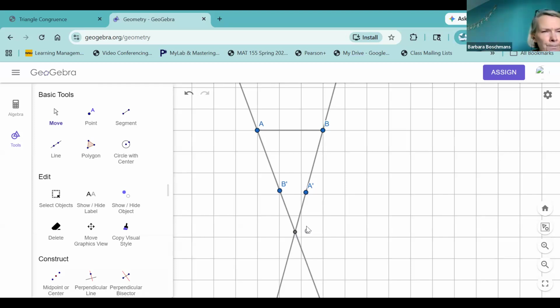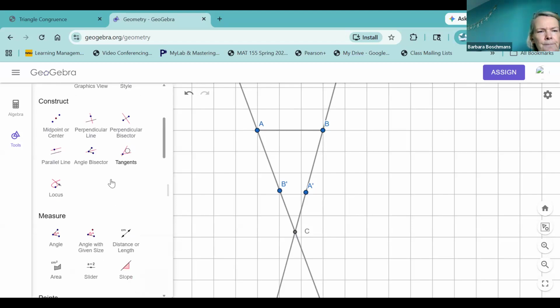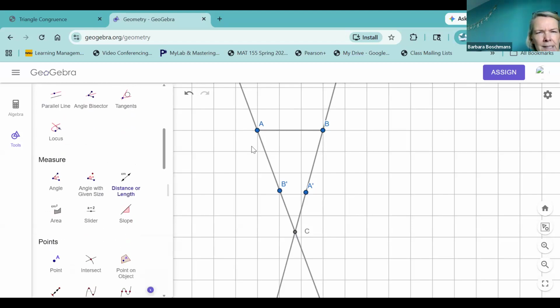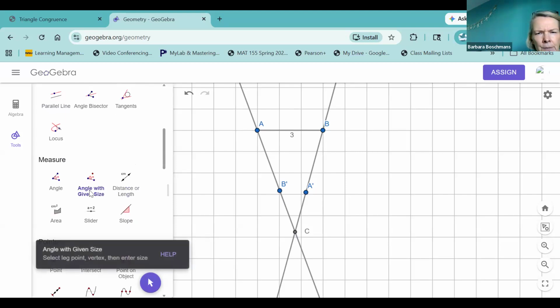Okay, so let's measure. And we are going to measure a distance. Click on AB, you get 3, which is good. Then we are going to click on an angle.